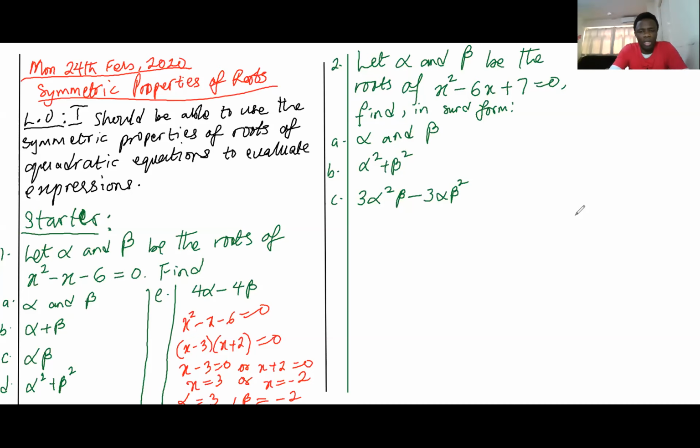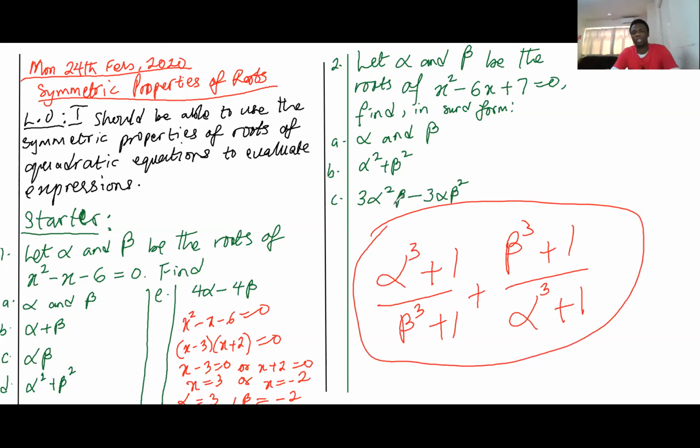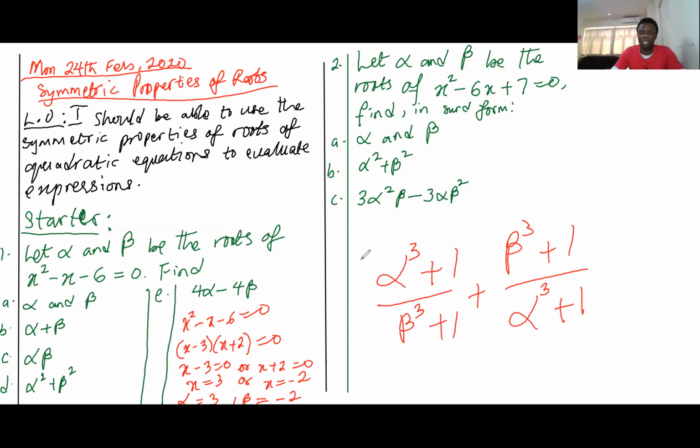How easy will it be if I ask you to do something like this without a calculator? I didn't ask you to work it out. I'm asking you to comment on this. Still on question 2, if this was 2D and you're asked to do this, how easy will it be for you? I need comments. Without a calculator, I find it very hard.